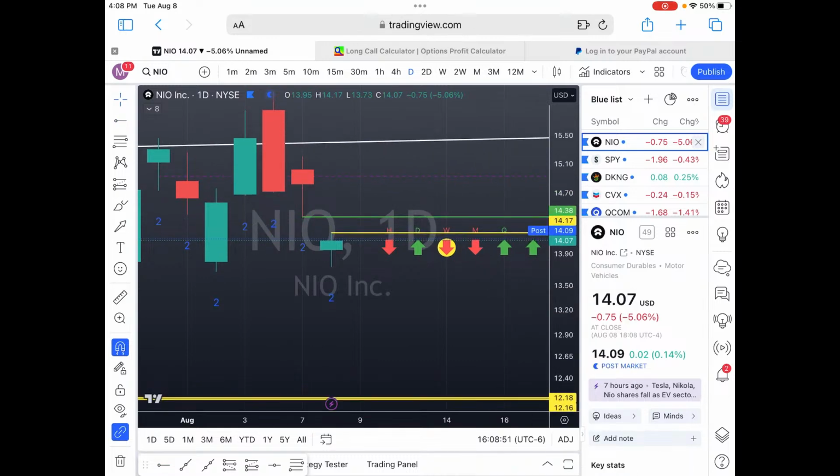Now, I use the word probability. Probability meaning that every strategy that you guys look at, every trade that you guys look at, it doesn't matter if it's this or something completely different. If you're new to this, or if you've been doing something for a long time, this strategy or any strategy is based off of probability, because when we open up here on Wednesday, nobody knows what this next candle is going to do. We can look at what we have behind us and say, okay, based on that, the probability of X happening is this, or the probability of Y happening is this. So we play the probability, and that's all it is, guys.